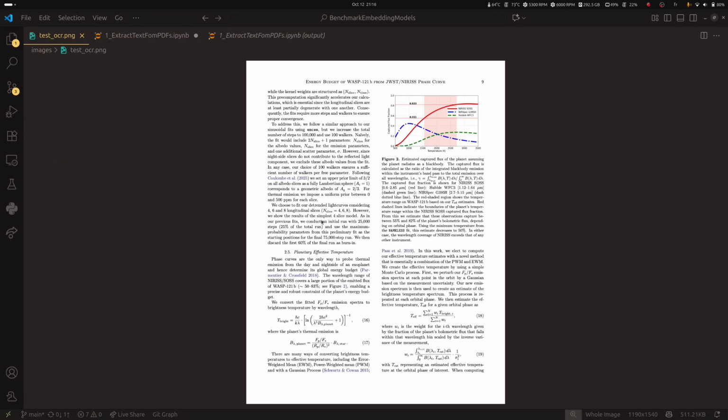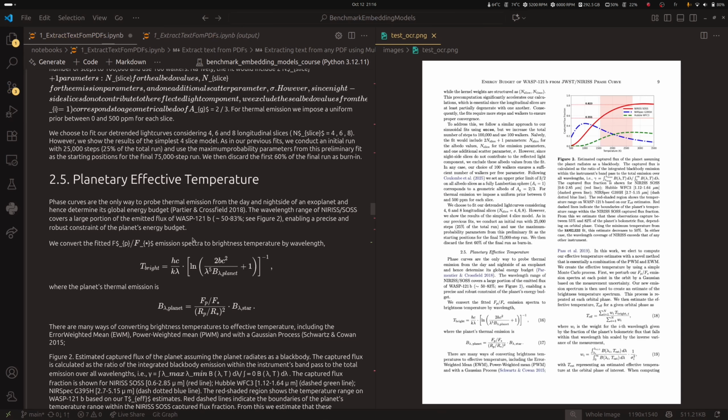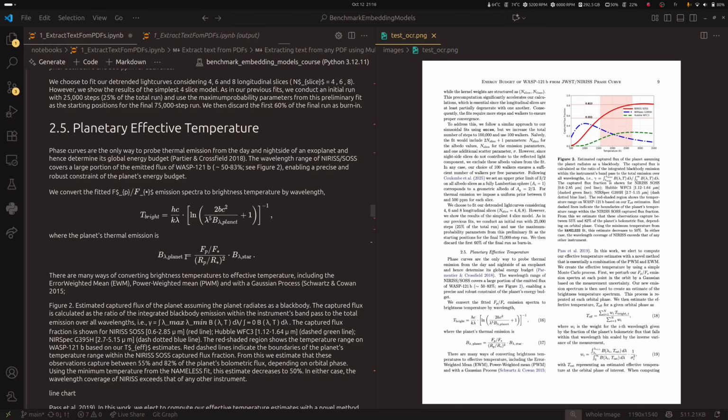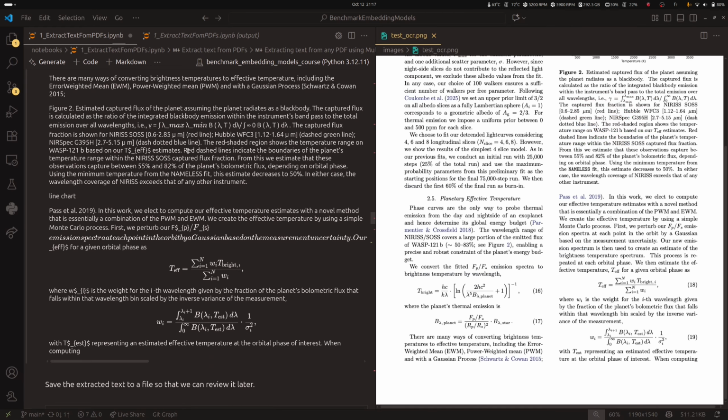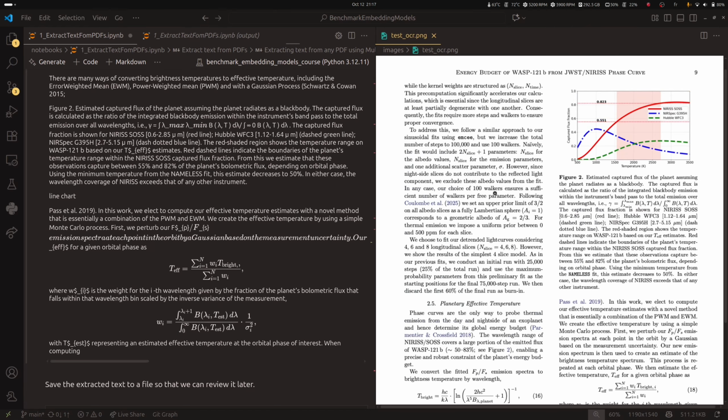I will bring the image again. Let's put it on the right side and let's look at the output. Because the output is in markdown, we can render the formulas. As you can see, the model is doing a great job, and this is a complex document. The layout is not simple. Try to give this PDF document to PyMuPDF. You will not get something like this.